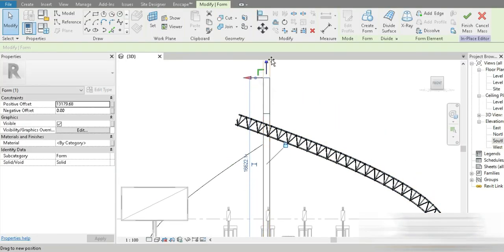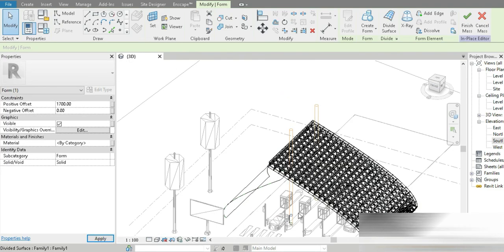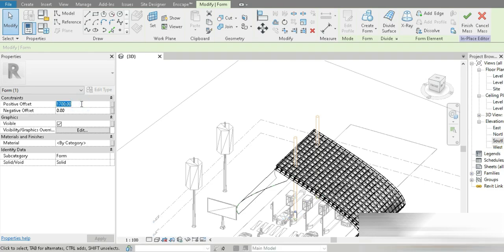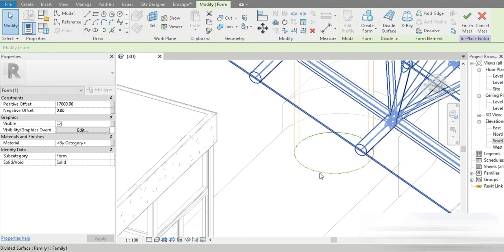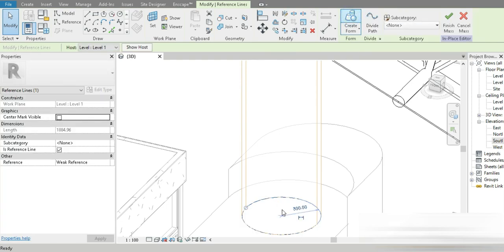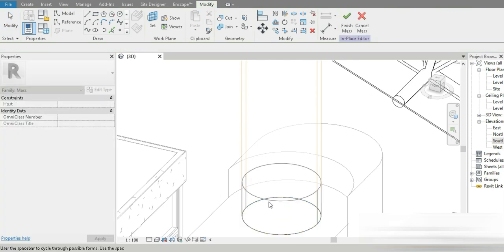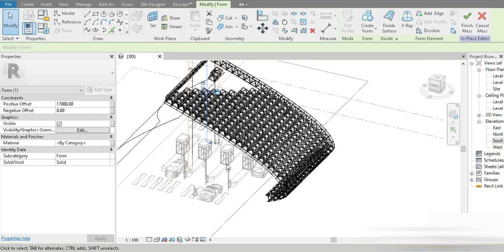We can even make it pointed in the end, but again the video is going to be so long. So let's make it 1700, and not 1700, 17 meters, 17,000. Fine. So it means that after that the same case is going to be for this one right here, and let's go to create body, and let's go to this one right here. So this is again gonna be 17 meters, and let's press OK, and check this out, guys.